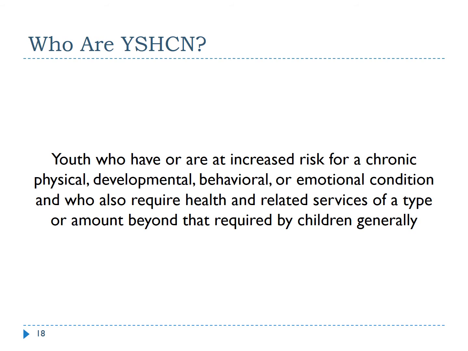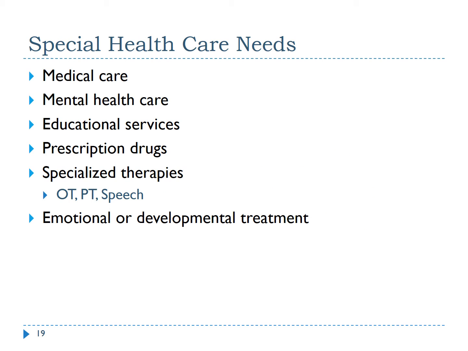The healthcare community defines children and youth with special healthcare needs, or YSHCN, as those who have or are at increased risk for a chronic physical, developmental, behavioral, or emotional condition, and who also require health and related services of a type or amount beyond that required by children generally.